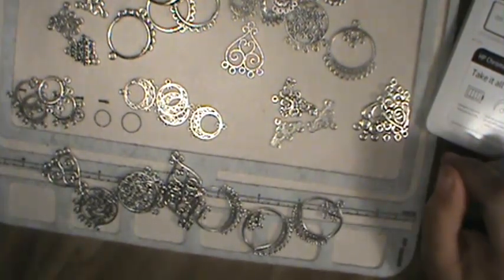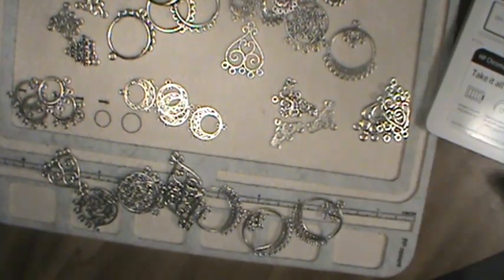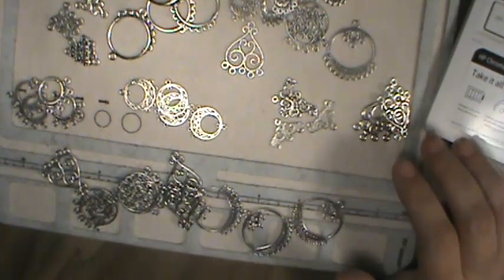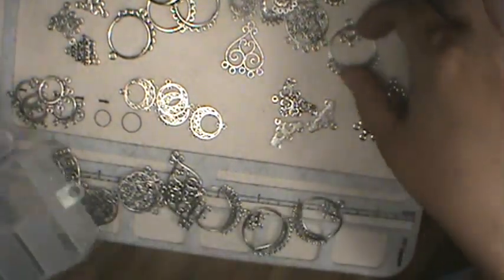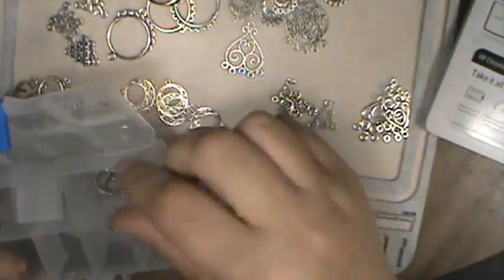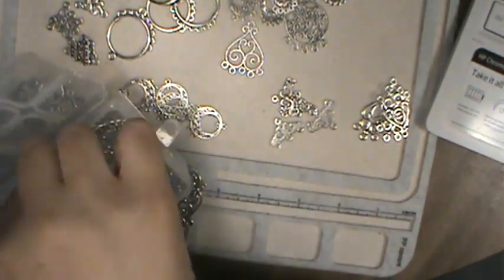And you get 12 different styles, 48 pieces, in the antique silver, and they were $8.32 for those. So let me get these put back in, and then we can move on.